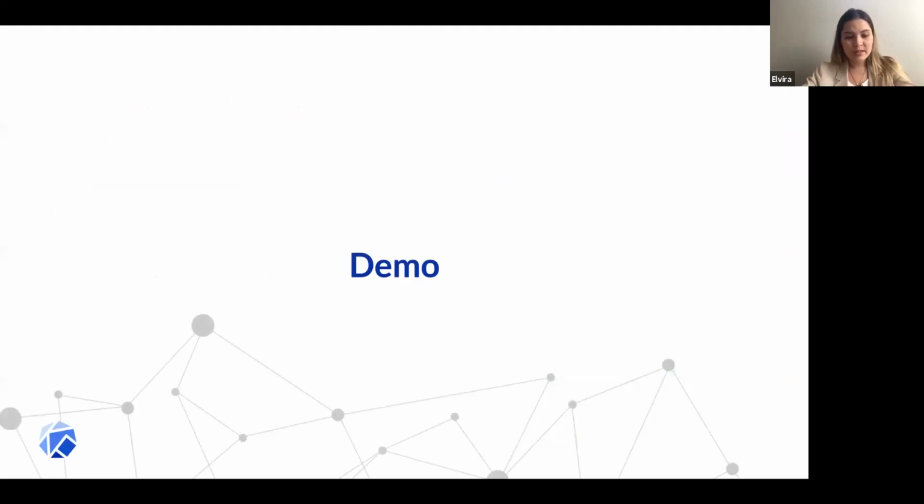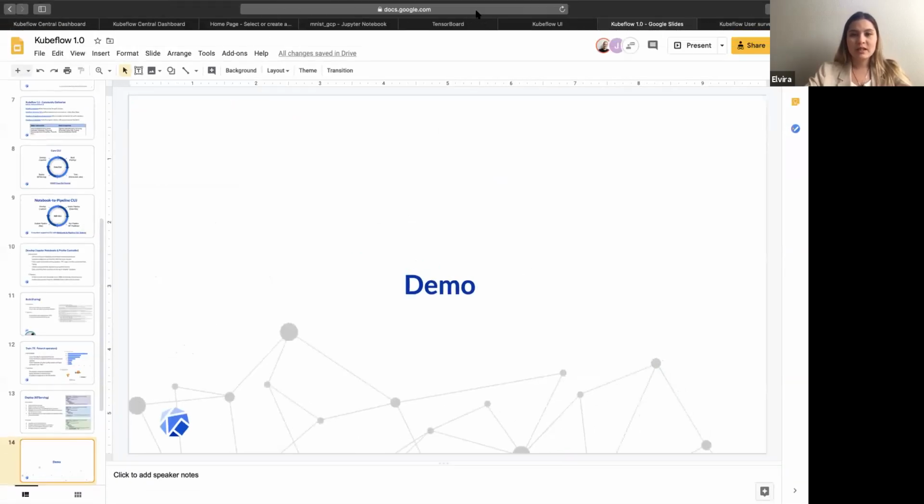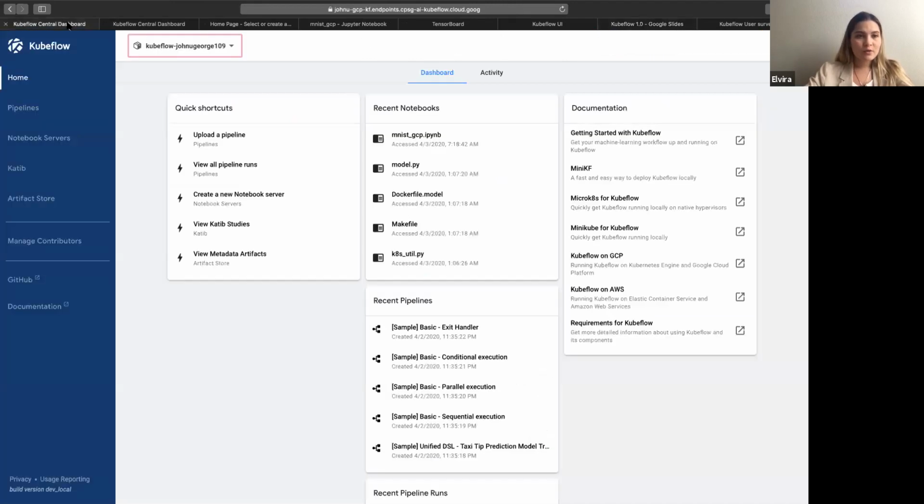And now, with that being said, I'd like to give a small demo, the demo that can be accessed on the Kubeflow website. So let's go to this Kubeflow Central Dashboard UI. Central Dashboard UI is a stable component in Kubeflow 1.0 that gives you quick access to a variety of Kubeflow components and tools such as pipelines, Jupyter Notebook servers, Katib, which is a hyperparameter tuner for machine learning models, and an artifact store where you can see your metadata from your different experiments and runs.